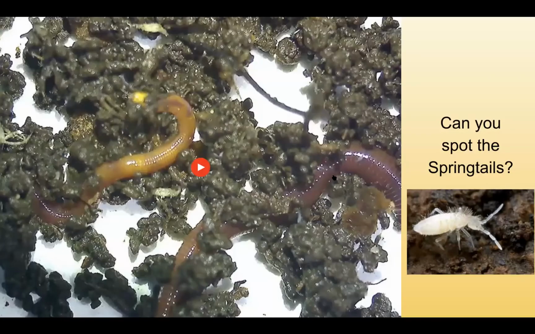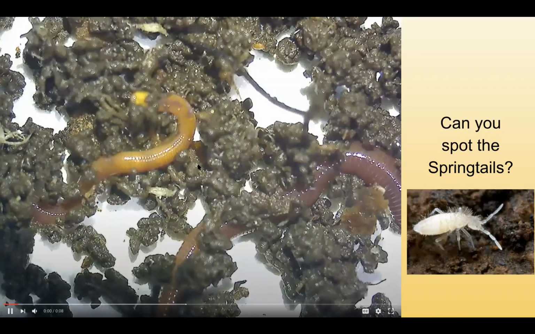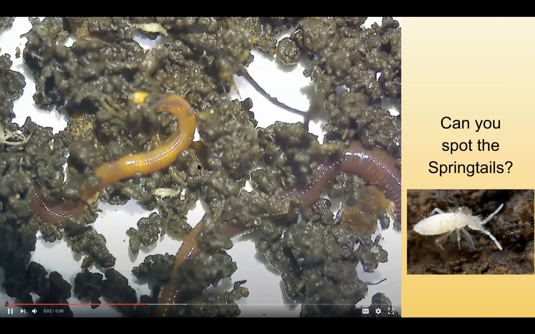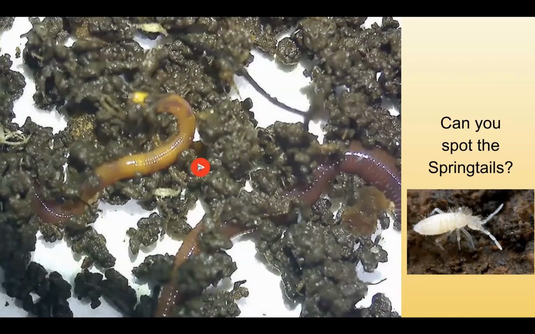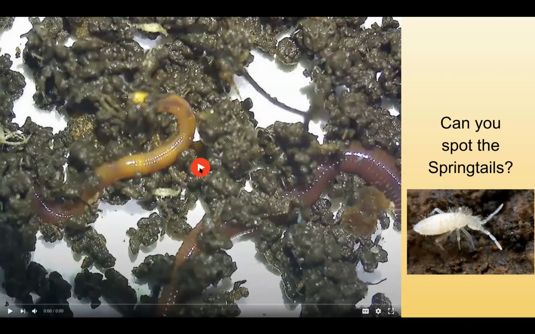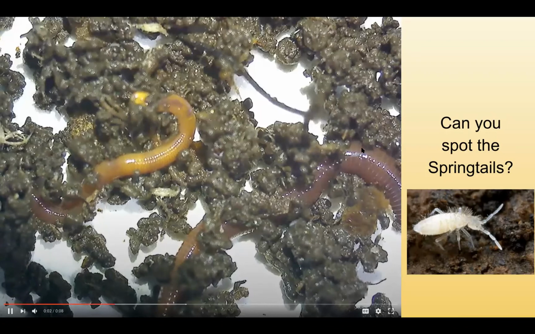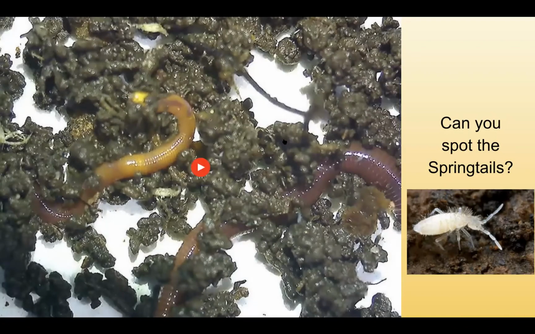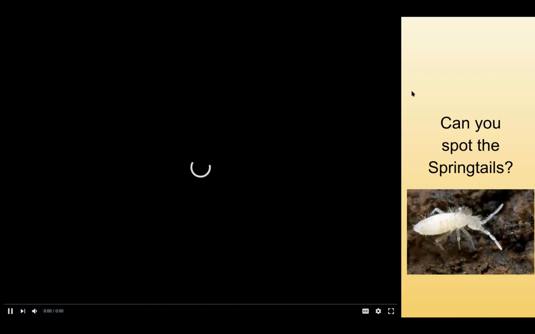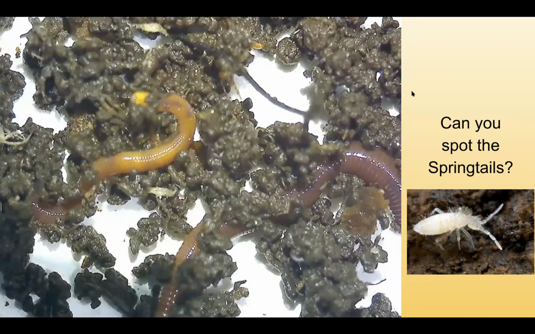And then here's a close-up of some of these springtails. So use your good scientist eyes to observe, see if you can find the springtails. So we're looking for tiny white things crawling around. They're harmless, so they're not hurting the worms when they're crawling on the worms. Again, they're good to have because they're decomposers. I'm gonna play it one more time, and this time I'm gonna show you where they are in case you missed it. So they're right here on this worm right here, and you can see there's probably about 5 or 6 of them crawling around. So it's really cool to look at these things under a microscope.